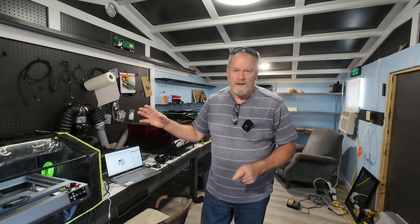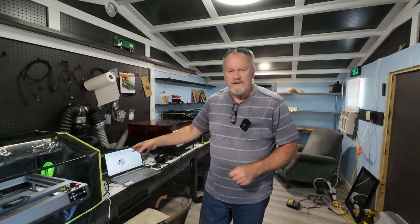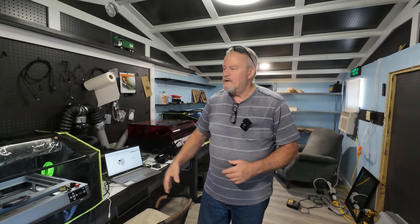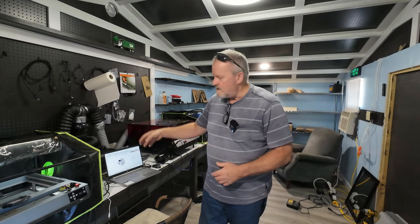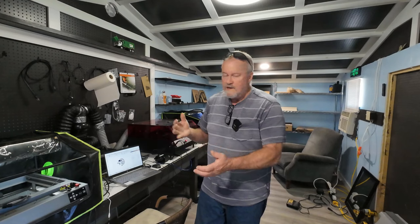There is a website — Louisiana Hobby Guy — I'm going to give him a shout out. He's been doing this a lot longer than me. He's got art files you can download if you join his forum, for free. He's got cut and engraved files that make it very simple. Once you put the material in, you pull it up in the library. It already has the settings in there and you may have to tweak it a little bit, but it's pretty much there.